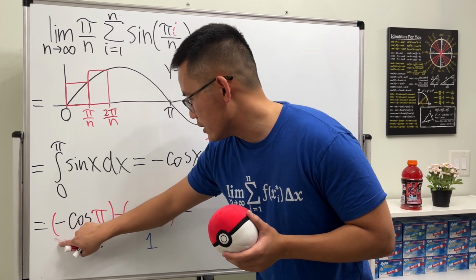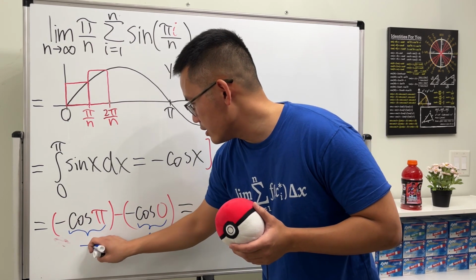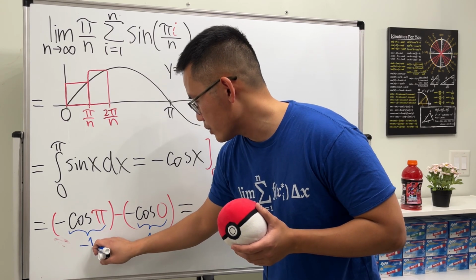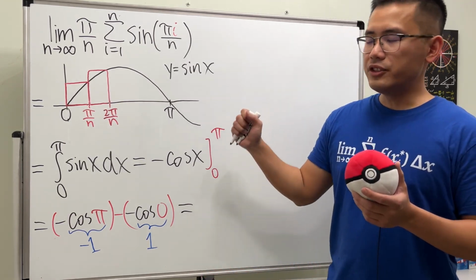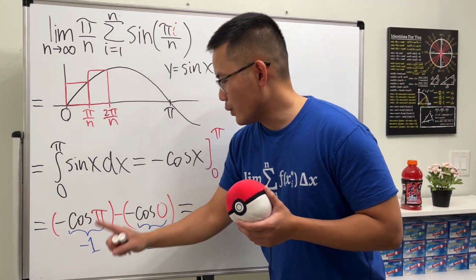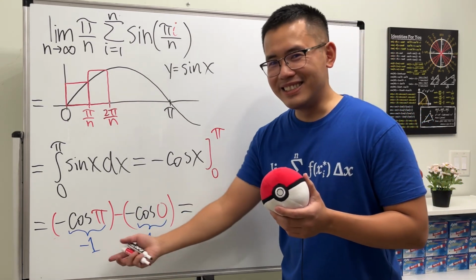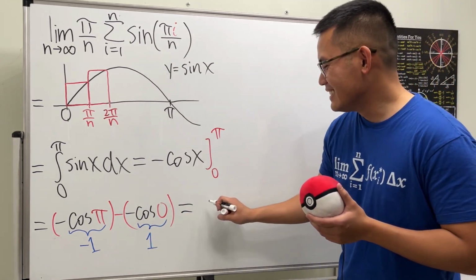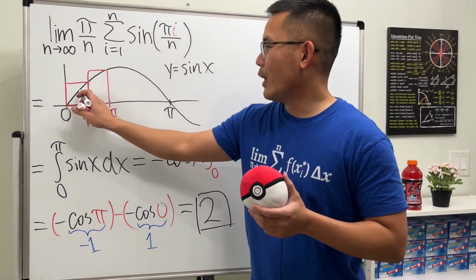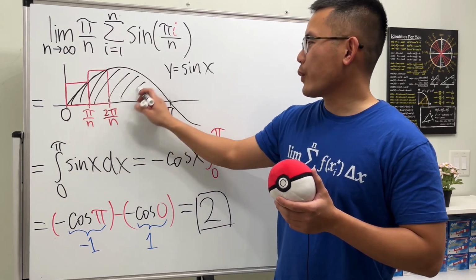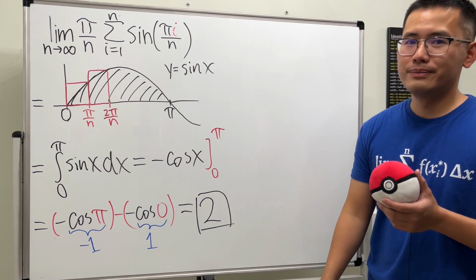So perhaps I'll just write this down right here. This right here is negative 1. So just be super careful with all the trig function values, all that stuff. So ladies and gentlemen, negative negative 1 is 1. Negative times negative is plus. This is just 1 plus 1. The answer is 2. So cool. Why is that? Because the whole area here, it's like a crazy shape, but the area is so nice, it's just equal to 2.